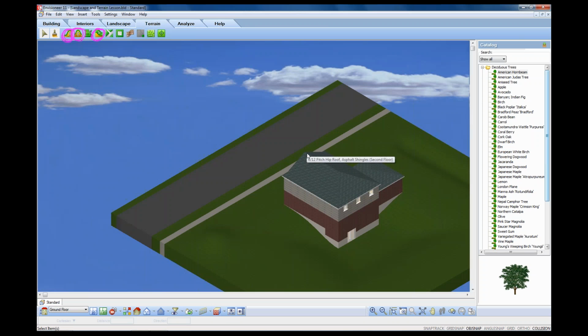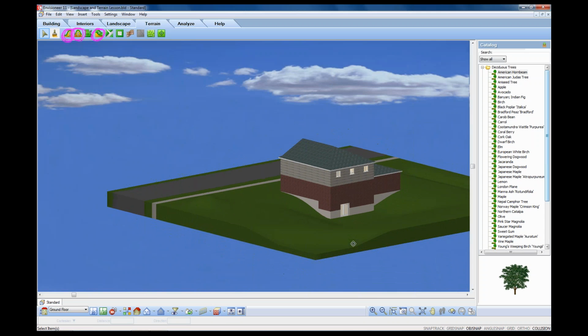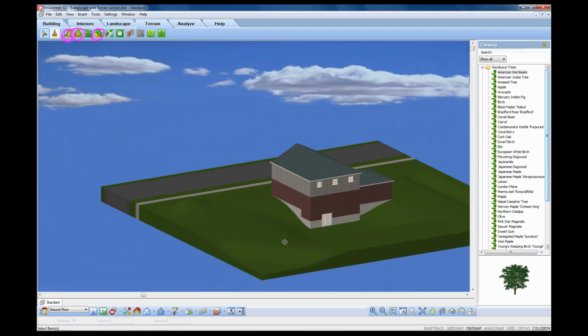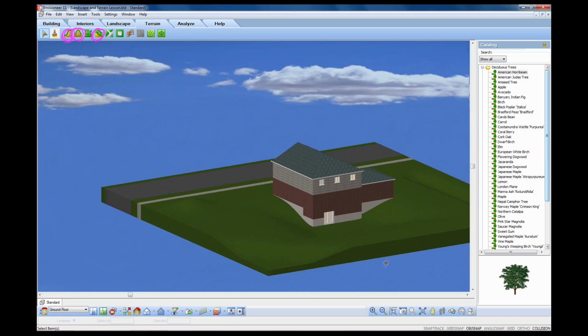Again, if I go into a 3D view here, you can see how that slope was created in a line. So that would go across the entire terrain as it's shown. So if you did it straight through the middle of your terrain horizontally, it would create that slope across the entire terrain or the entire lot.